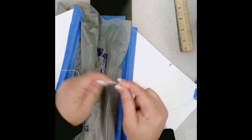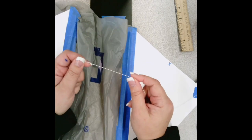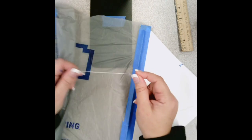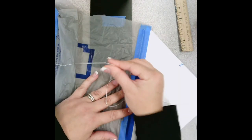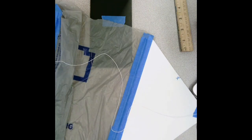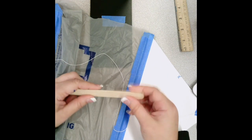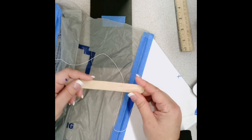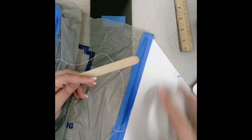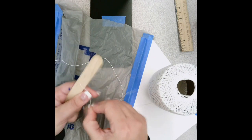Right here in the middle, what we're going to do is attach your kite string that you have on your popsicle stick to your kite right about here. Okay, and I'll tie that on at school. You don't need to worry about that. But what you do need to worry about is a handle. So if you have a popsicle stick at home, a nice big one, you're going to use this. If you don't have a popsicle stick at home, wait until you get back to school. You can get one of Mrs. Kennedy's.